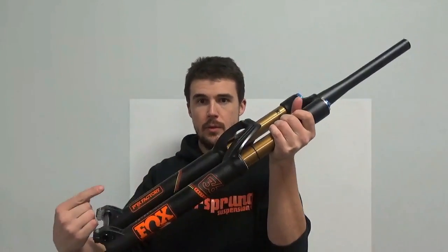Axle path is not something we ever talk about with mountain bike forks — it's often talked about in the context of the linkage of the rear end of the bike, because there are variations of high pivots and low pivots. However, we take it for granted with the front end of the bike, because we all know that this has a linear axle path — the front wheel moves in a straight line — and that is just what it is on every bike. So we never discuss it.